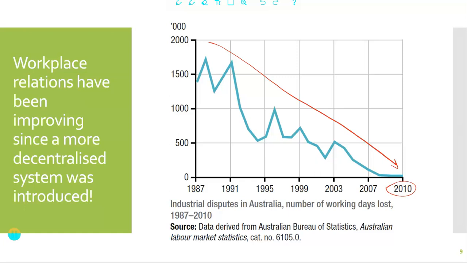There is an argument that this has been happening because as we have moved to a decentralized system, the advantages that we saw in the previous key knowledge point, 2.9, more flexibility, better relationship with employees and employers because they're negotiating directly, means there is less industrial action. Also, there is less reason to think that an entire industry will do any action because there are more specific agreements.